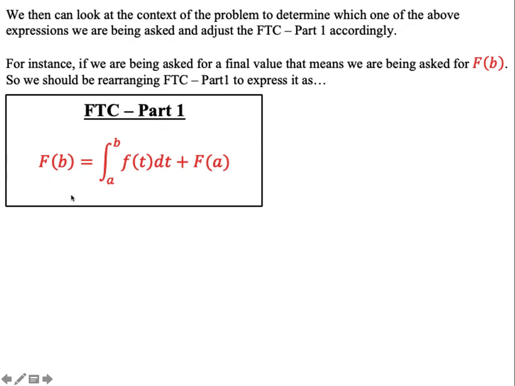We would typically call this variation an initial condition problem or an initial value problem, right? Because this is the initial value. We start at a, we end at b. So this is our initial value because it's the value at a. Then we integrate the function between a and b, so we have an initial value, we add on the change, and we get some final value. So this variation is used to answer these types of questions.